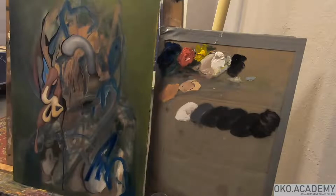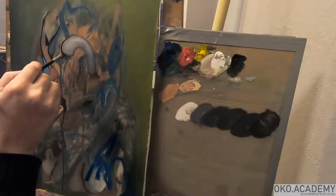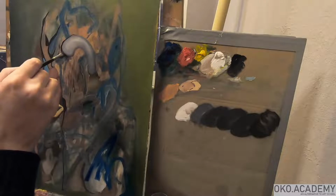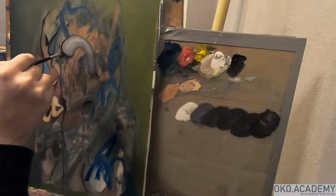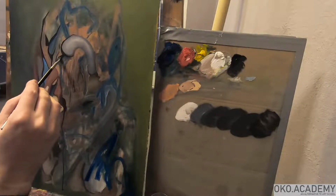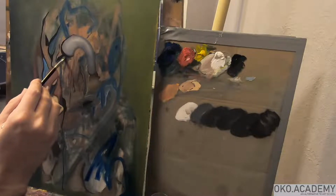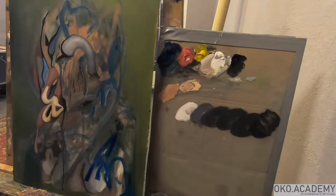But I don't have access to all my materials. I still need to get a compressor for an airbrush. And everything's still closed here in Czech Republic. You have to order online and then go to the shop and pick up your order. It usually takes a couple days to get stuff. I've done a couple orders, but I kept it simple and just got cad yellow, cad red, titanium white, ivory black, and phthalo blue. So getting back into the groove.